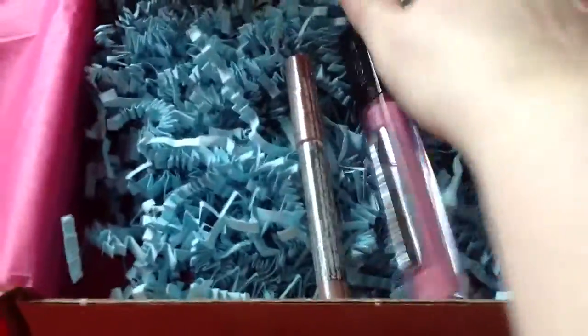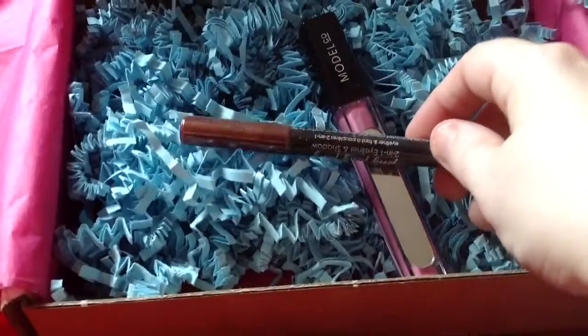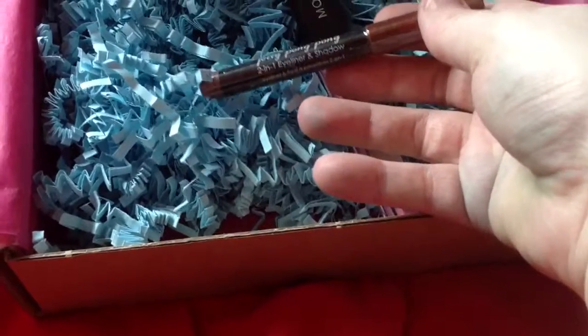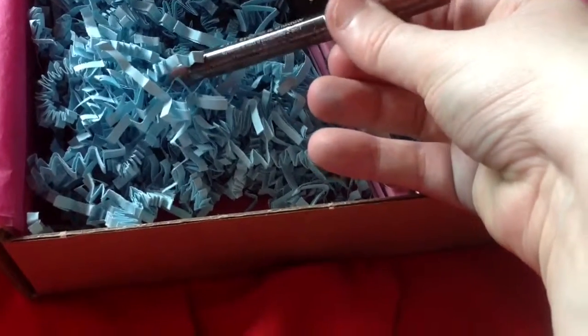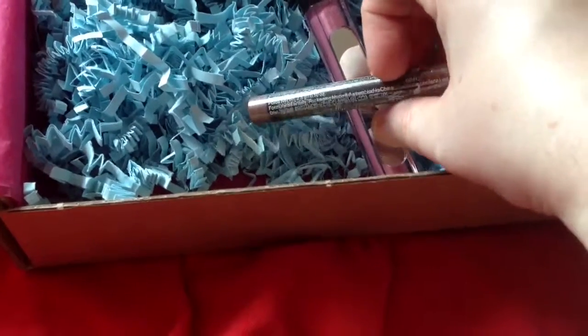I might seem to have an extra. You do get an extra for every three months if you sign on, so I must have just signed on for three months — or everyone got the extra. I think it was just me. So my extra this month was Jelly Pong Pong two-in-one eye shadow. I have a feeling this was in an earlier box because I have this and I think I have it in this colour. I've never used it and I'm unlikely to use it, so it'll probably go into my swap box or giveaway box.